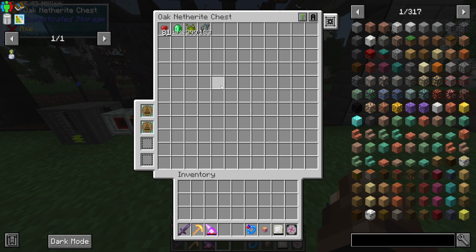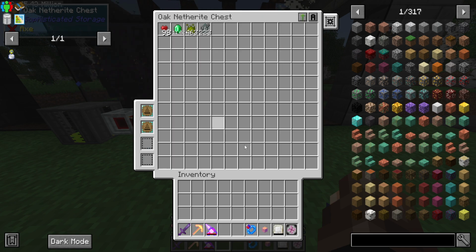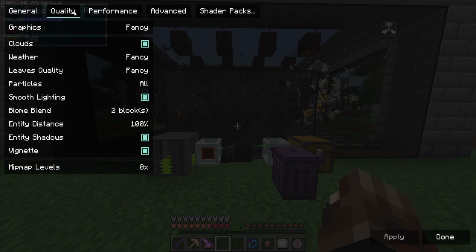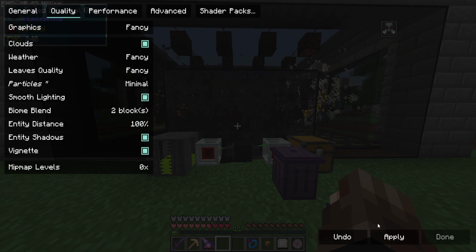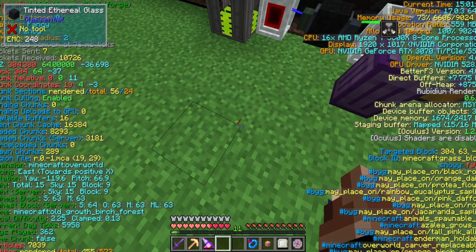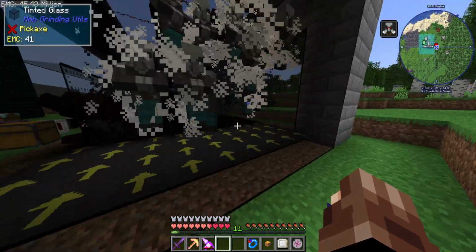And yeah, we're sitting at what? 10,000 emeralds already in here. That's ridiculous. Look how much EMC that is. And what I'm gonna do, just because it's gonna absolutely destroy my FPS, is we're just gonna turn particles right off, minimal. Because I'm already sitting down at 15 at the moment with all this going on. That is insane.